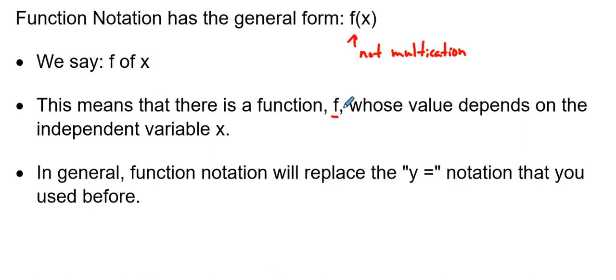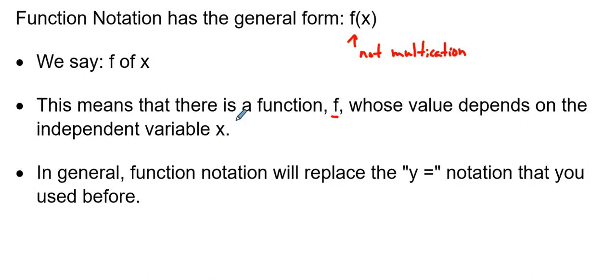If it's a function of area, maybe I'd use capital A. If it's a function of height, I'd use h. Volume v. And so we can personalize it. And then the value of this function depends on the independent variable x. And again, it doesn't always have to be x, but that's our general placeholder. But if it was time, then we would use t, for example, instead.